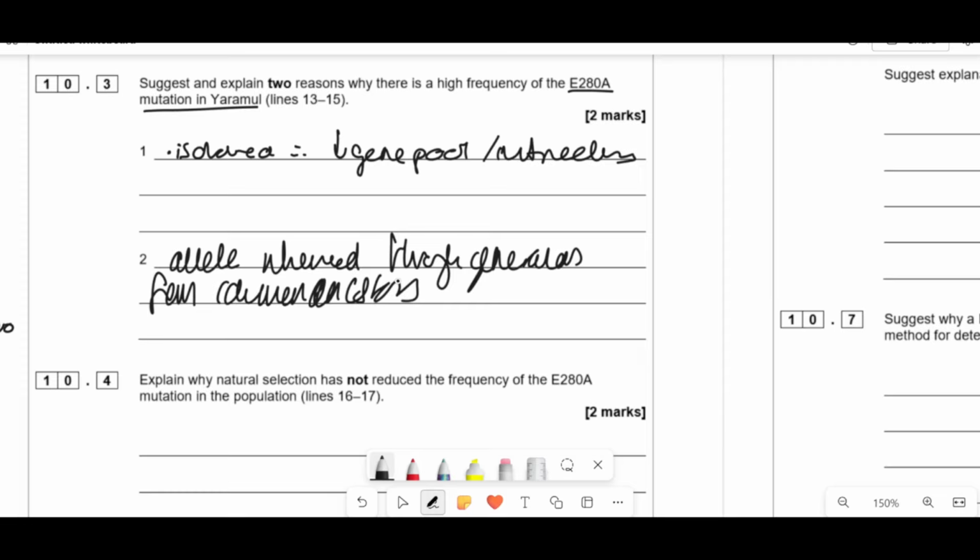Right? A lot of people just said that there was a random mutation rather than it being from a common ancestor. There was a common ancestor here. It was living here, this small pool. So because of that, they're interbreeding with each other and the whole population inherited it from that one original geezer that was here a long time ago.